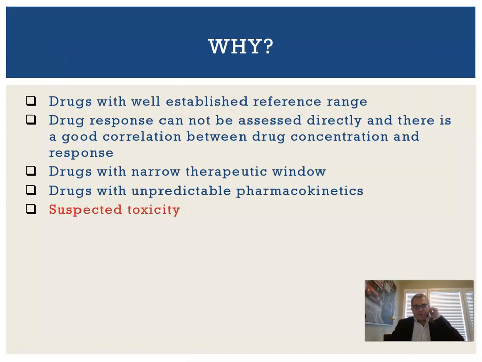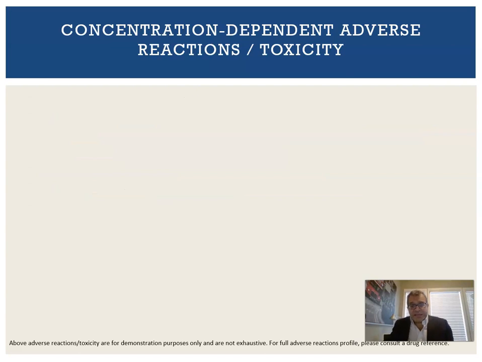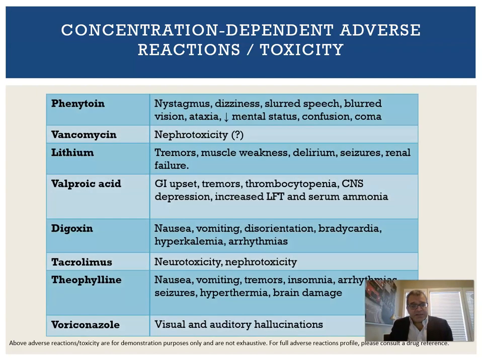Okay. So we said drugs with a well-established reference range cannot be assessed directly. The drug response, drugs with a narrow therapeutic window, unpredictable pharmacokinetics, and also other factors. The rationale is suspected toxicity. So some drugs have concentration-dependent adverse reactions. As you can see here in this table, PHENYTOIN, VANCOMYCIN, lithium, up to voriconazole, many drugs have concentration-dependent toxicity. This table shows several examples of those drugs that exhibit concentration-dependent adverse reactions, like PHENYTOIN, vancomycin, lithium, and so on.